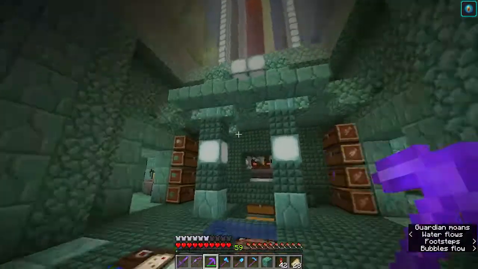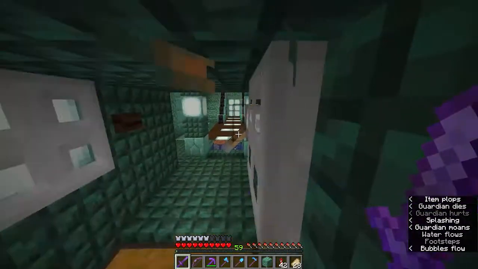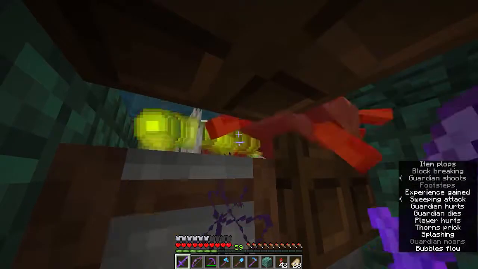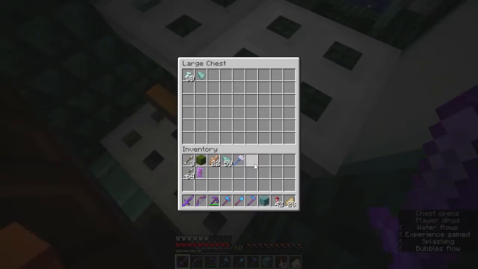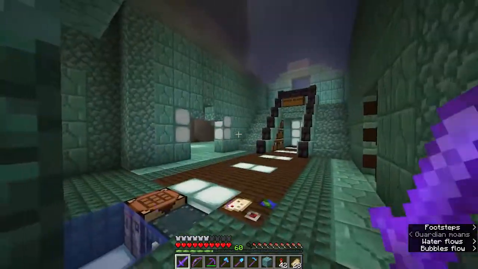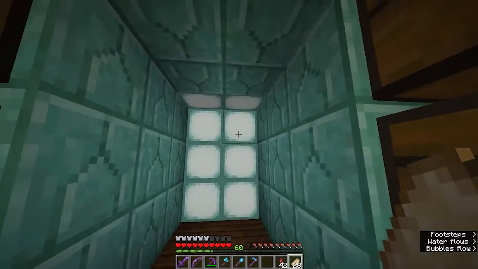There's one more thing I want to show you guys before we start getting on what I want to do in today's episode. And I'm just going to clear some of these guardians out quick. Real quick. There we go. Alright, and then get rid of the stuff in my inventory, because you always pick up stuff when you hit the guardians. But yeah, there's one more thing I want to show you guys. We'll put this prismarine back. Oh, I didn't even show this door yet.